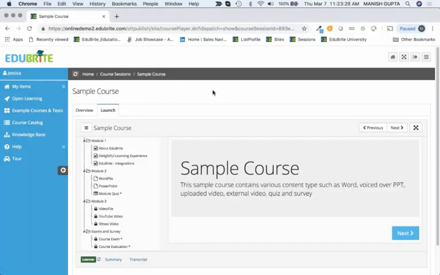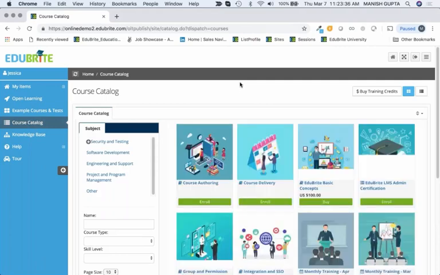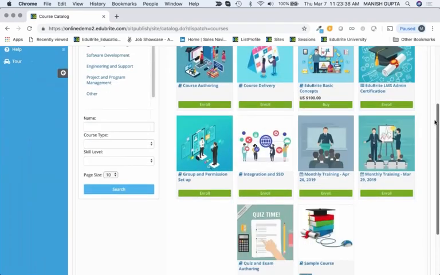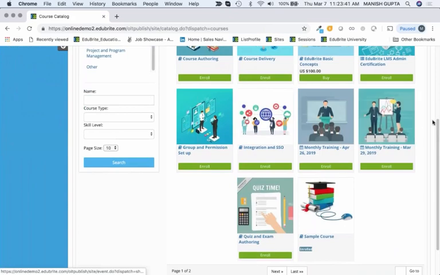So at this point of time, I'm back into the learner's view here. If I go into the catalog now, instead of buy, I will see all the items where the training credits are available to sell through training credits. I will see the enroll option. So now I'm not seeing a buy option in most of the items because they are sold through training credits, and my manager has purchased a training credit which has a balance, so I can use that directly to basically make a purchase.